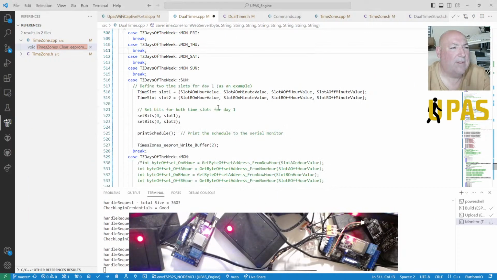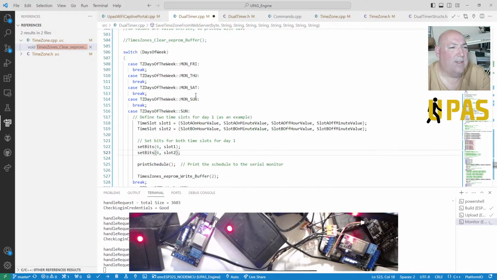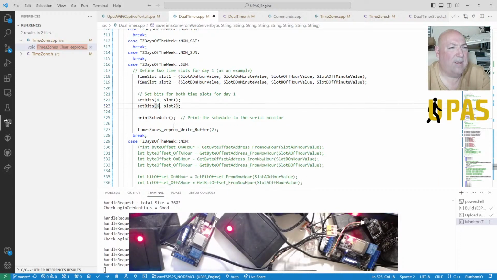Okay, so we've got to set our day to 6. And everything else can stay the same. And it'll be Sunday that it picks up. And I'll set Sunday day of the week. Yeah, that'll sit, and then force that to go to Sunday because that's the day we're on, and we can retard the clock back again. Right, let's upload that.